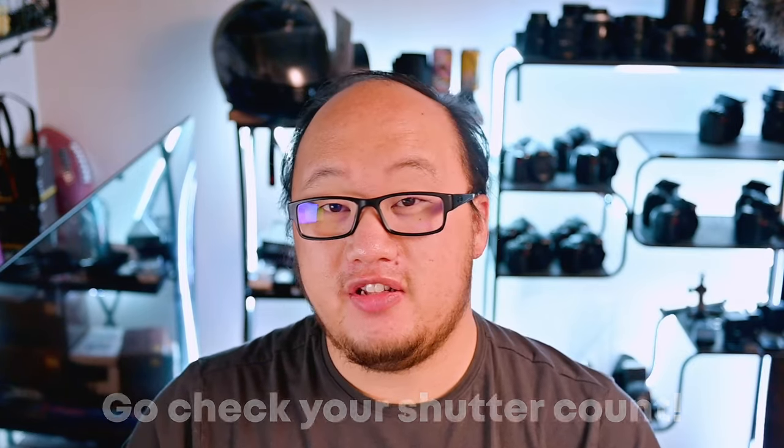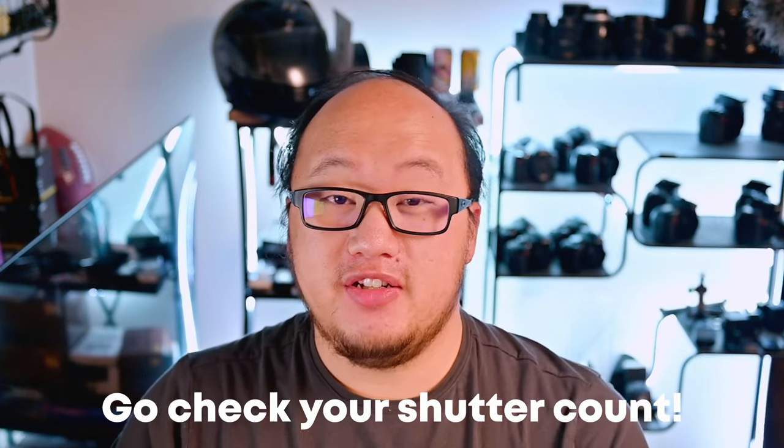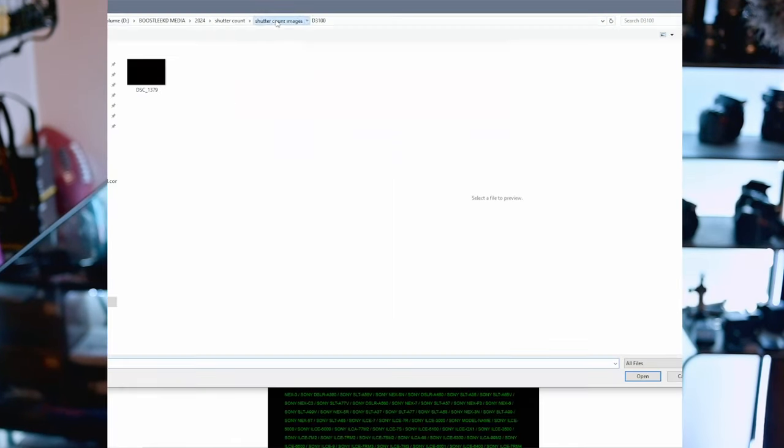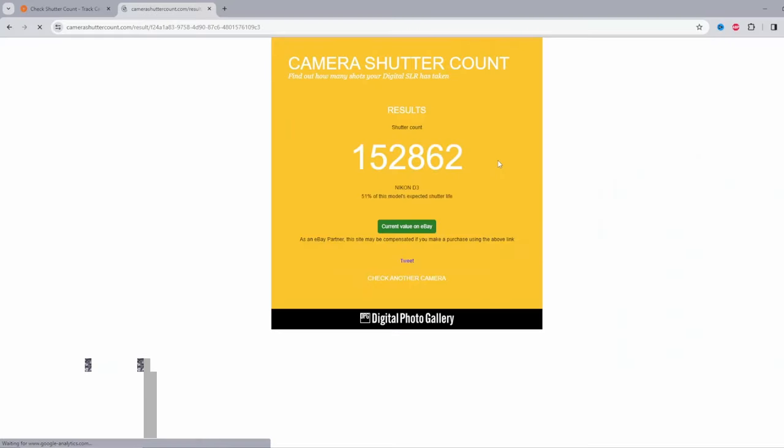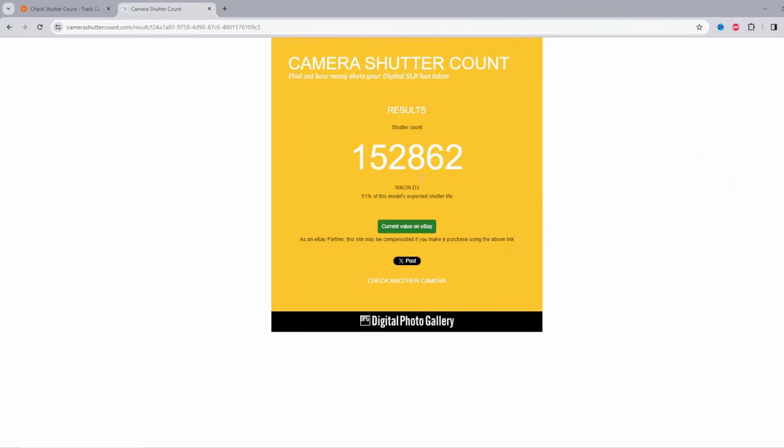It's January 2024, and I feel like this is a really good starting point for you and for me just to find out what the shutter counts are on the cameras. I'm going to record all of my cameras' shutter counts just to see how much I've used them this year. Right now, I think the highest shutter count camera that I have is my Nikon D3. This is how many shutters it has, and it's rated at 300,000 shutters, and I'm well under that. And that just goes to show how good this camera is too.